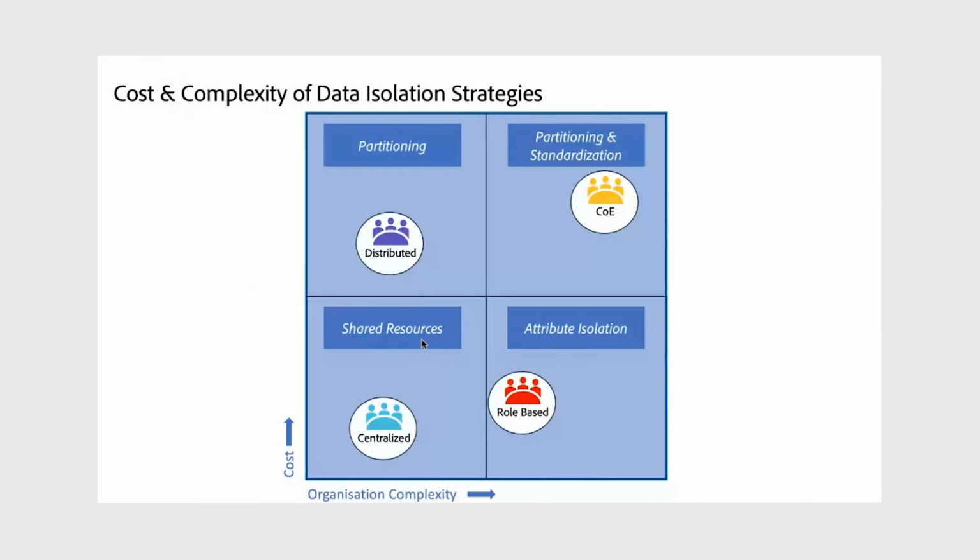So now, if I want to summarize the different approaches that we have discussed, I classified them in this quadrant using 2 different parameters. The first one is the organization complexity: what are the governance rules already in place in my organization that I should support, and what kind of data isolation level I should take into consideration in the platform. And the second parameter is the cost implied to support this complexity.